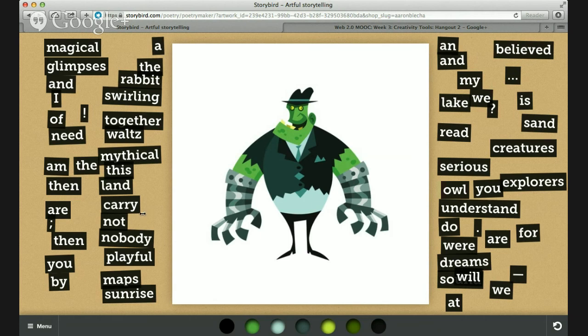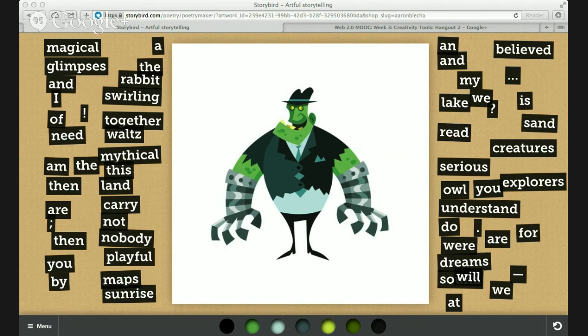Nobody. Okay. Do you want to do that? The nobody. Okay. Wait, what can I do? Lots of choices. You've got owl on the right side, creatures, explorers, dreams, sound. What did I do? There you go. There's your mouse.